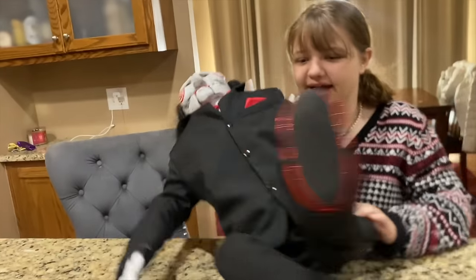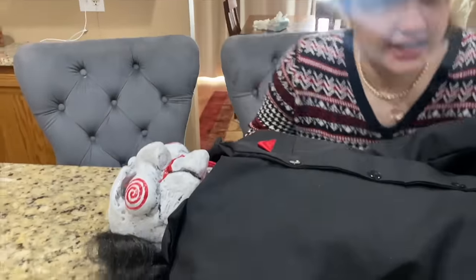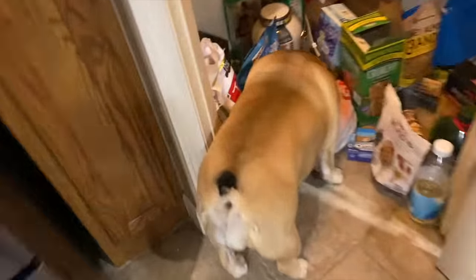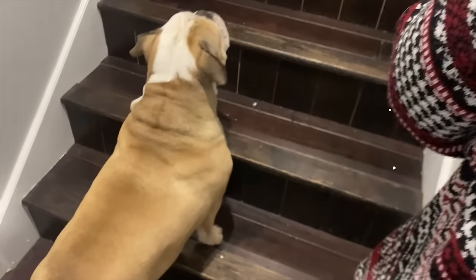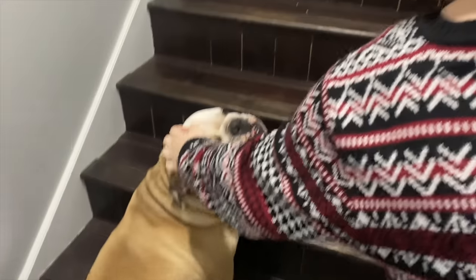Wait, we gotta get Caleb. He always helps us cut these. I think Lola's getting the potatoes again. Lola, you can't get the potatoes. Caleb, we're cutting open a villain. Lola, where's your boy? Hurry, we gotta cut open Billy.